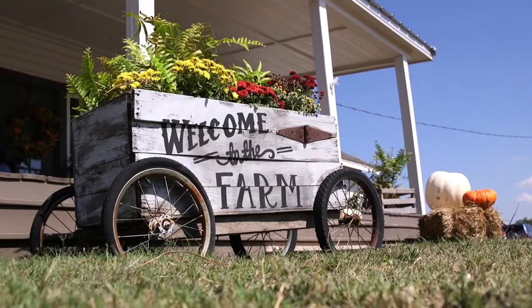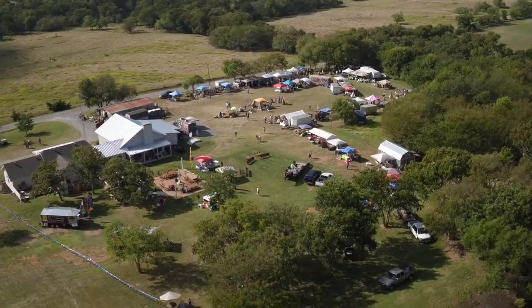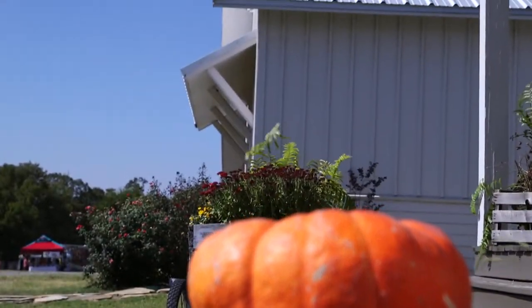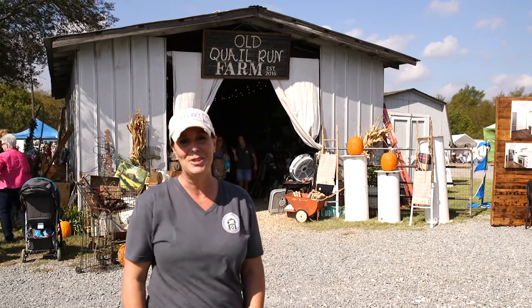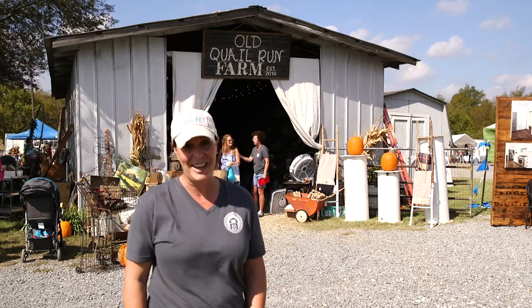We spent 10 months refurbishing and rebuilding this homestead. Within 3 months of moving in is when the dream for all of this began. Having the vintage barn sale grew out of a dream from 6 years ago when I had gone to a fair like this before, and I didn't really have on my radar that I would do this, but I just thought it would be a great dream. And so Ricky and I moved in, and within three months, we were planning our first barn sale. So our first barn sale was last fall. Here we are at our third sale.